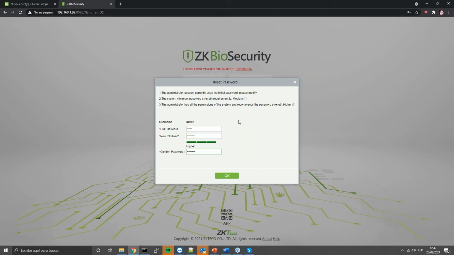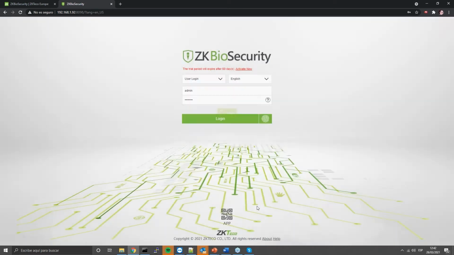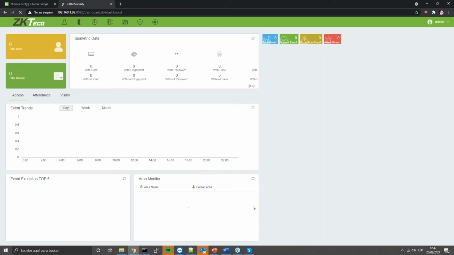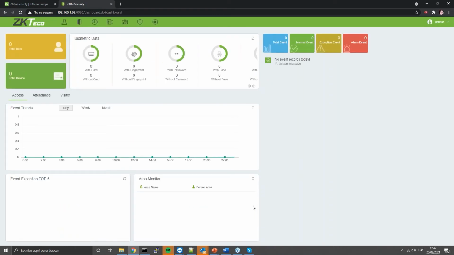As you know, you can change the minimum strength needed, but I am sure you will be used to this kind of thing: big letters, small letters, numbers, symbols, whatever. Put OK. So I have changed the password.